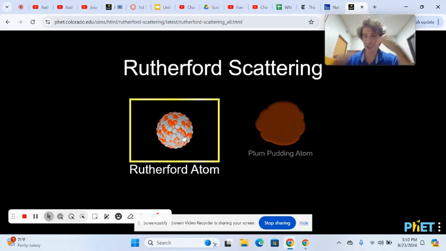Rutherford did an experiment where he shot alpha particles through gold. And what happened is almost all the alpha particles went straight through it like it was nothing. They had a detector behind the gold foil. The alpha particles went right through it. And they're like, wow, that must mean most of an atom is empty space. That's the number one conclusion.